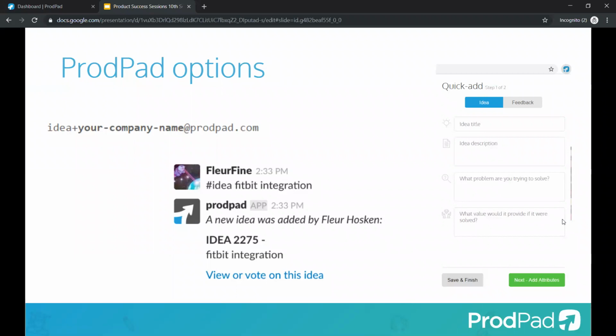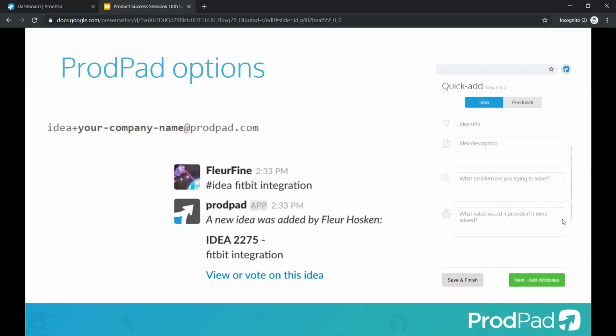They can just say hashtag idea and what the idea is, and that will go straight into ProdPad for you to then review through your unsorted backlog. Equally, they can search for ideas directly in Slack. So it just means that if Slack is where most of the work happens, you can pull information from ProdPad, or send some information to ProdPad, without actually having to go into ProdPad itself.